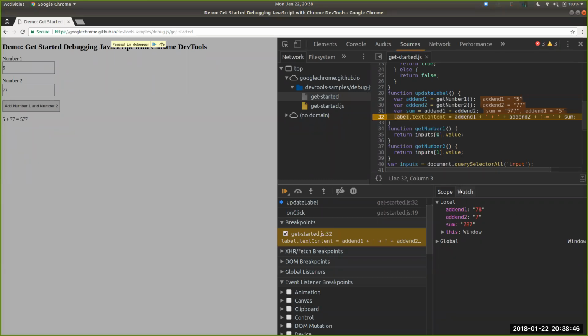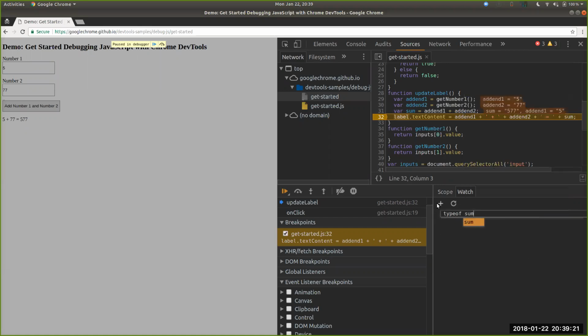The second thing that we have is this watch. It's actually watch expressions, so no watch expressions yet. This lets us monitor the values of variables over time, and as its name says, this isn't just for variables. Any JavaScript expression can be used in a watch expression. So let's do add expression.